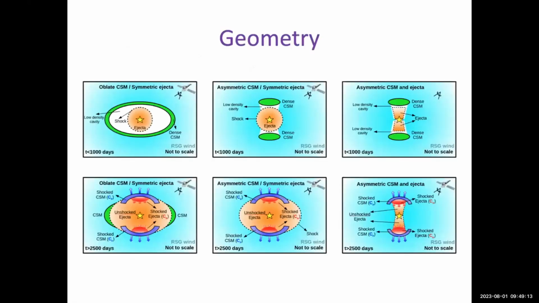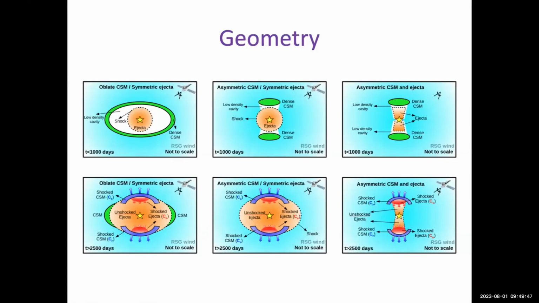Well, we say that there's some asymmetry. There has to be some asymmetry in either the surrounding medium. So for example, the surrounding medium can be oblate, or more concentrated at the poles than at the equator. Or also, which is my favorite, there's an asymmetry in the ejecta as well as the surrounding medium. So the ejecta have a jet-like appearance and the surrounding medium is more concentrated at the poles or something like that. But there has to be some asymmetry. And I think that more likely it's in both the ejecta and the surrounding medium.